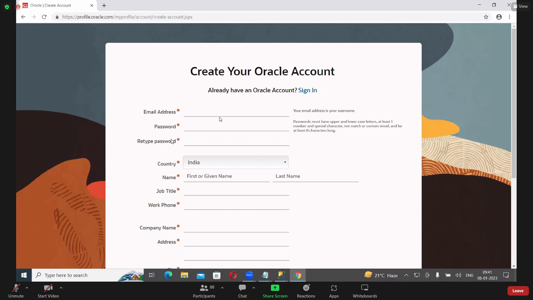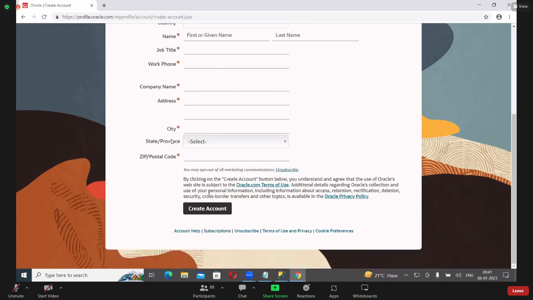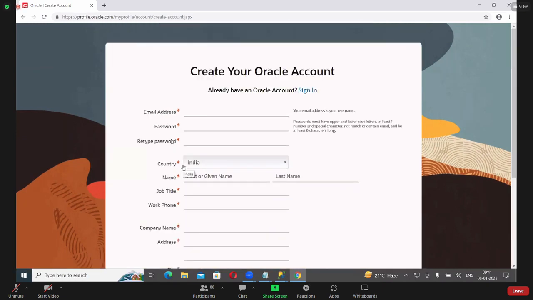Actually, whatever details you enter, when you click create account, all these details are stored in a database table. They maintain a table and store the details in it.